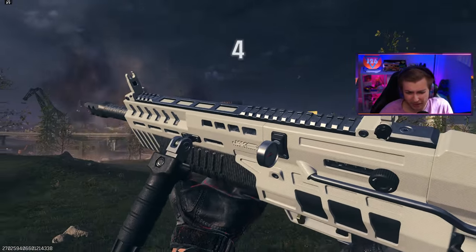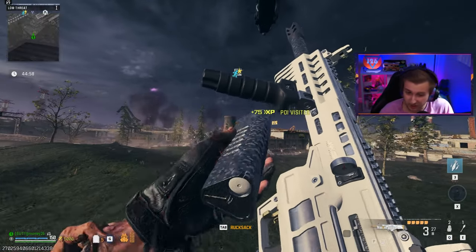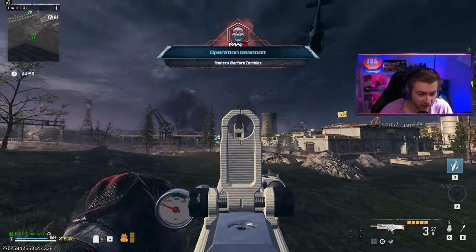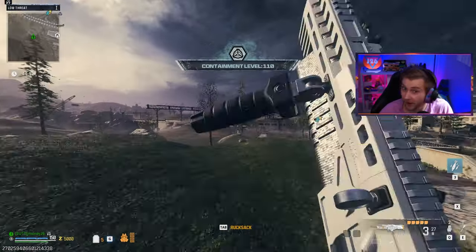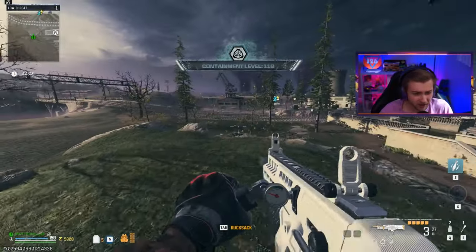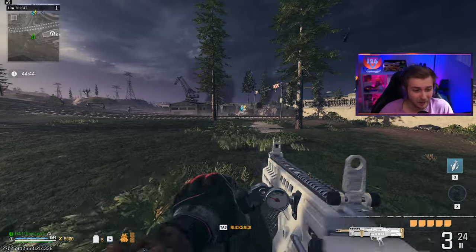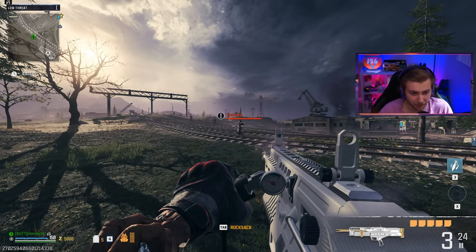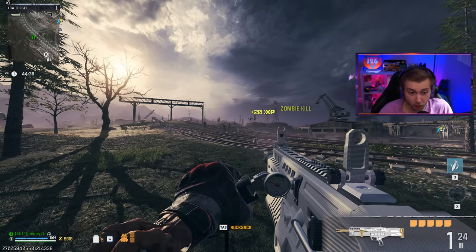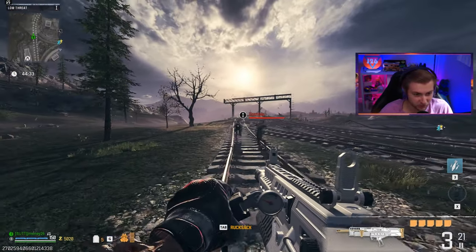So if you were a little confused just by the description of this aftermarket part, don't worry because I was too. But as you can see here on the aftermarket part, we have this little pressure dial with a PSI readout on what we're firing. Just like the normal MX Guardian, we can shoot one bullet at a time, which is the max amount of ammo in the magazine, at least now. But if we hold it down and let that pressure build up a bit, we can shoot all three at the same time — except I don't think I did it right there. I think I let go a little too early.